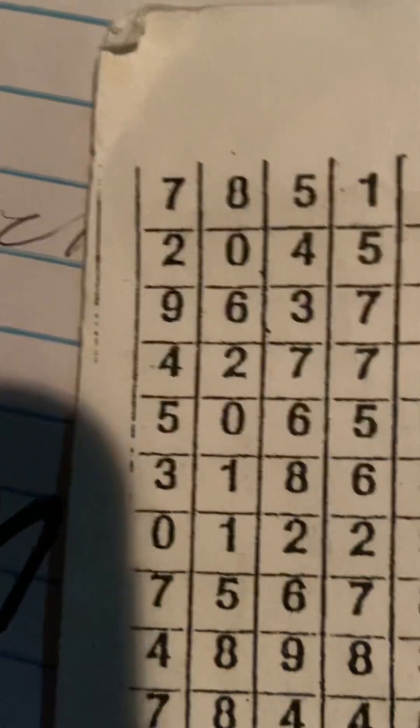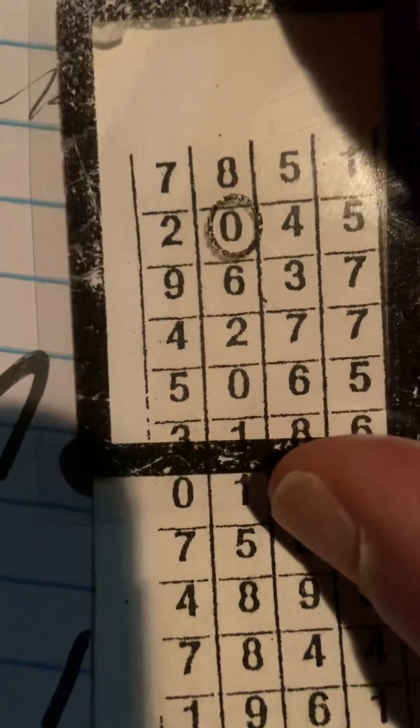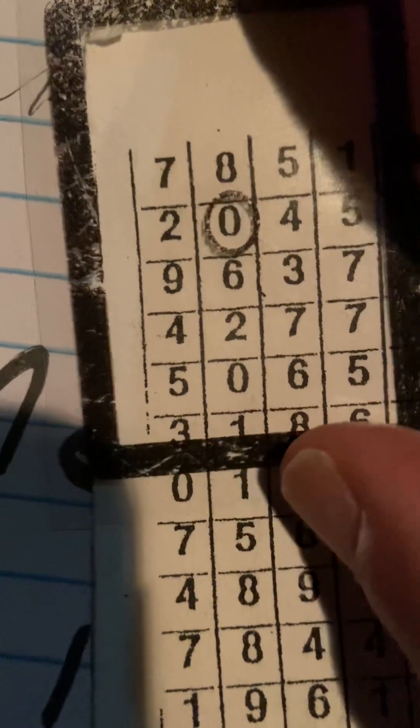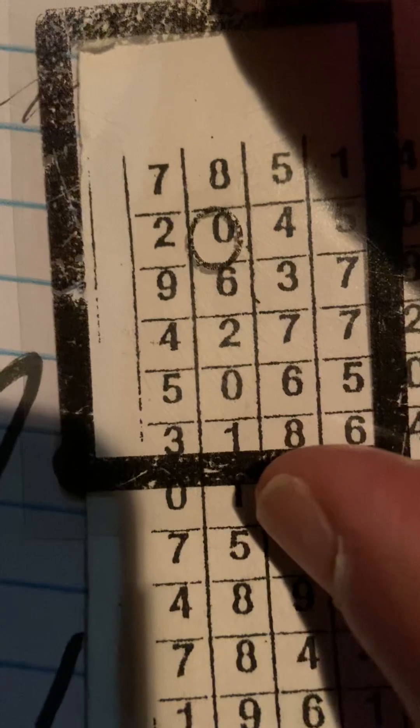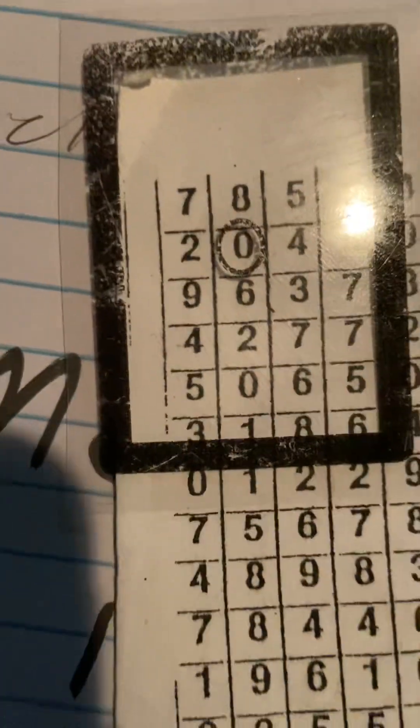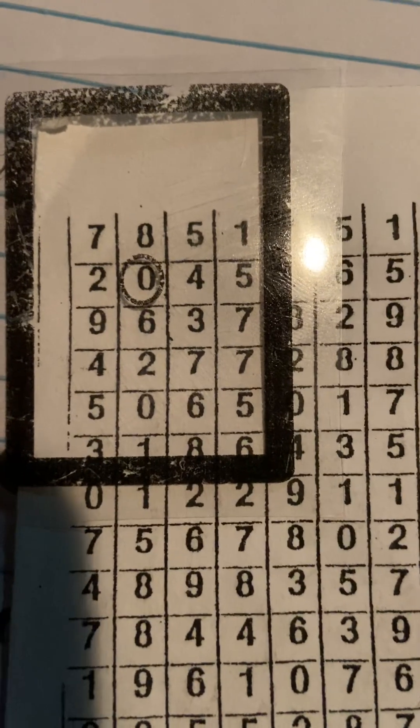And then also Lottery Post, they show you as well. So, 602, let's go ahead and line you up man. I'm gonna try to line you up this way so you can get you some good hits, or I mean at least try to. I don't promise anything, I just ask that you play the numbers that you like. I don't promise you nothing man. So get this light out your eye. Oh, there we go, 602.